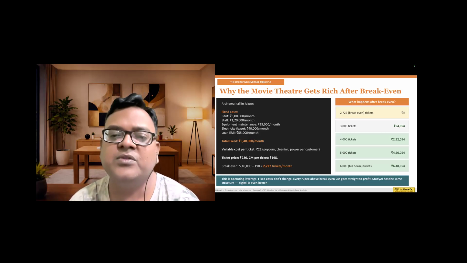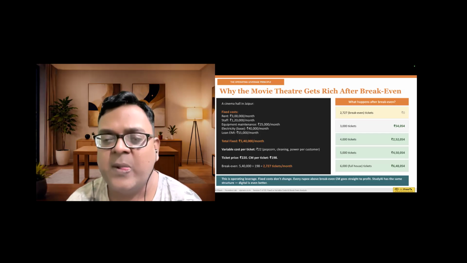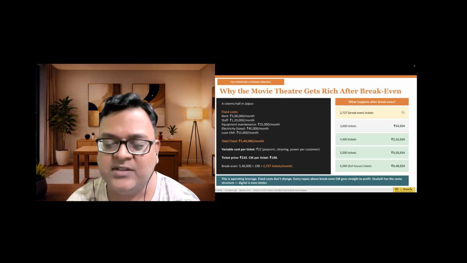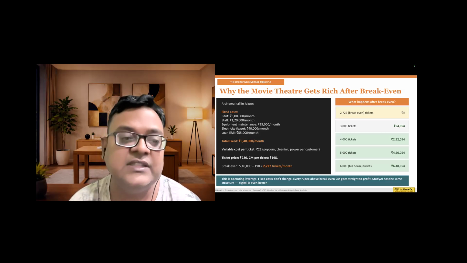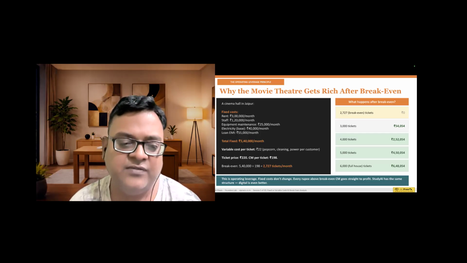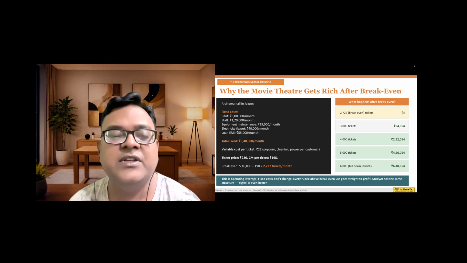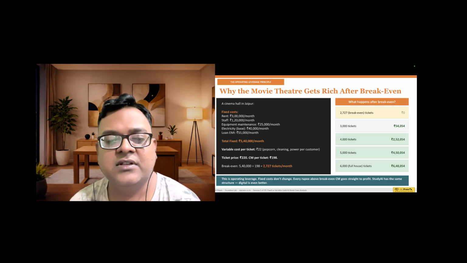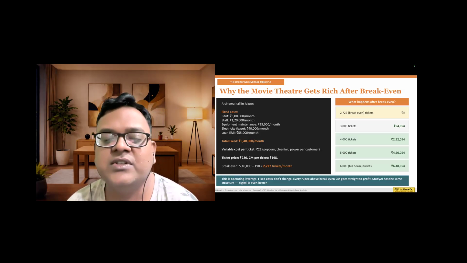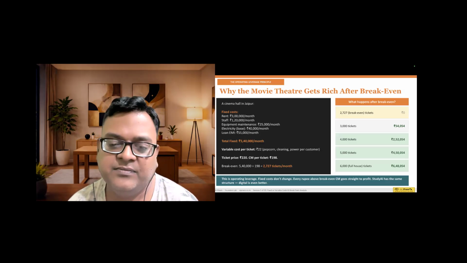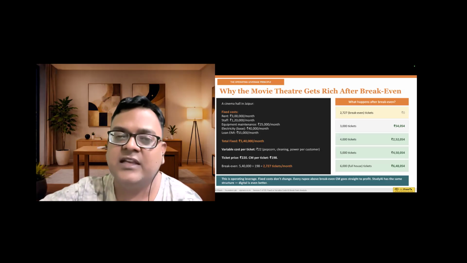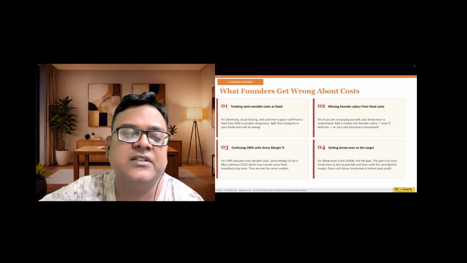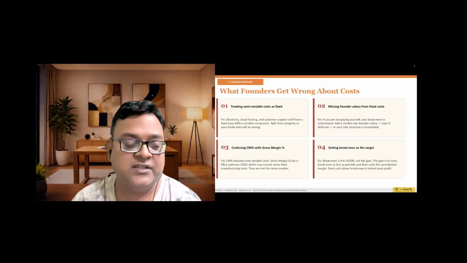But what if from 2,727, at some point in time, 6,000 tickets are sold, house full? Look at the profit, 6,48,054 rupees. This is the operating leverage. Fixed costs don't change. Every rupee above break even, contribution margin goes straight to profit. So Study AI has the same structure, and which shows digital is better than everything else.